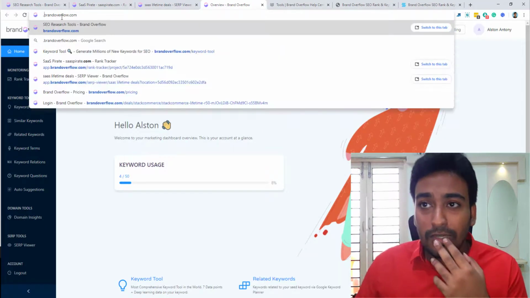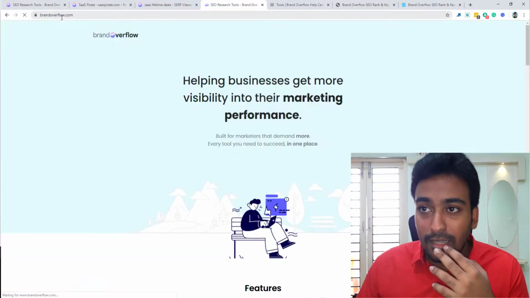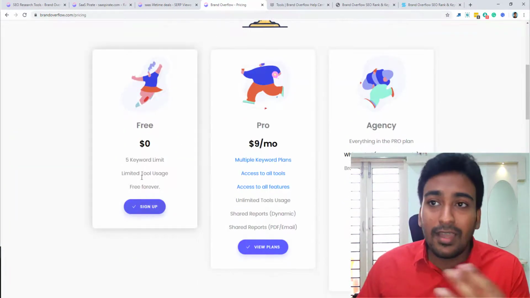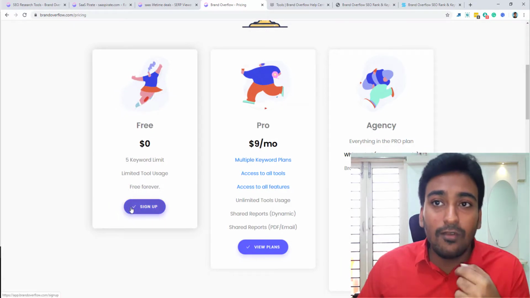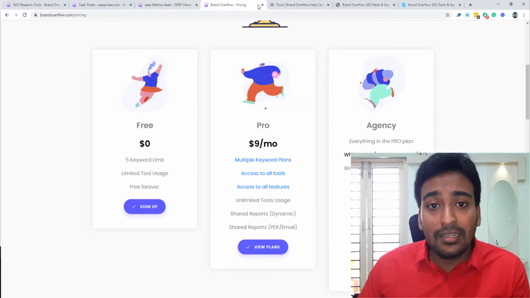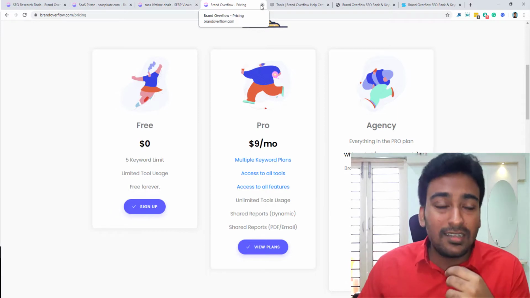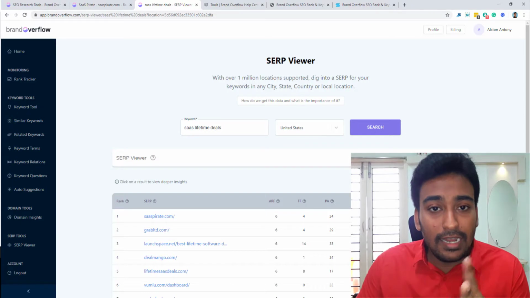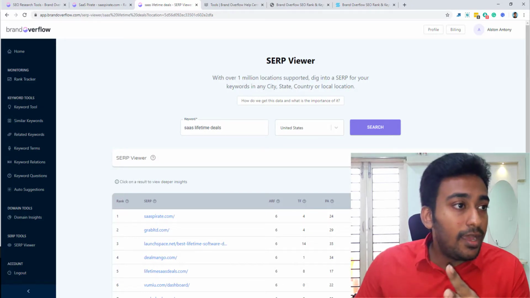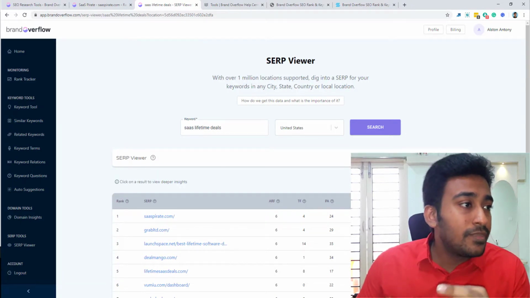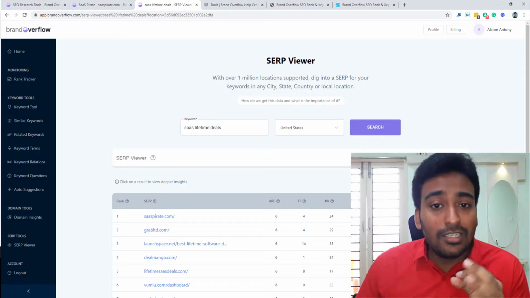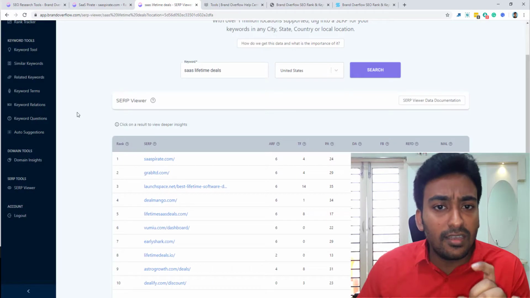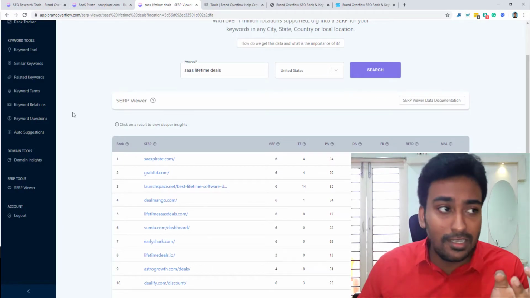If you go over here, let me check, I forgot the limits. If you go into the pricing, you can see you can have a free plan, you can sign up and test it, and if you decide to get the lifetime deal, you can get it. That is cool. Keyword ranking also has great dynamic sharing and export functionality. And the keyword generation has so much variation, around 8 I think, of ways of generating keywords.